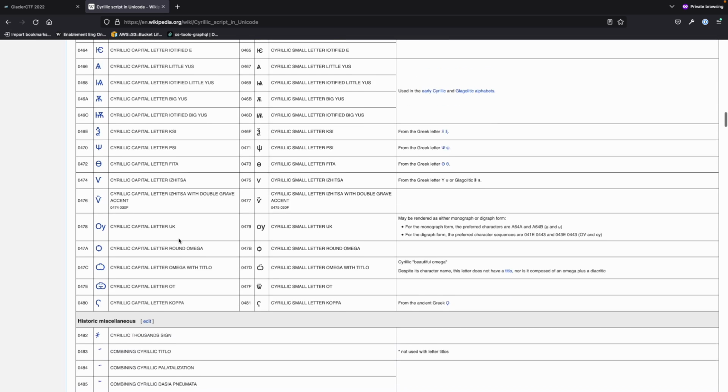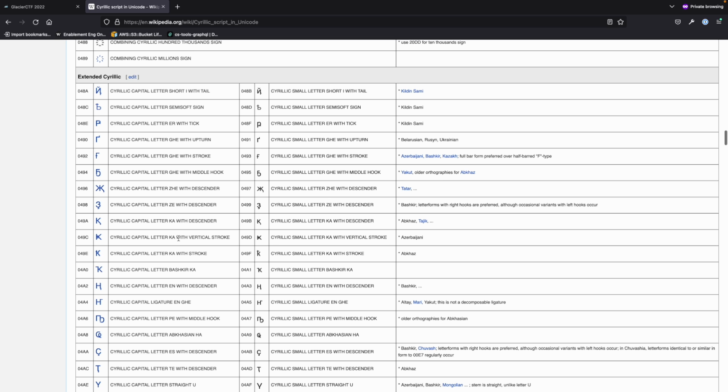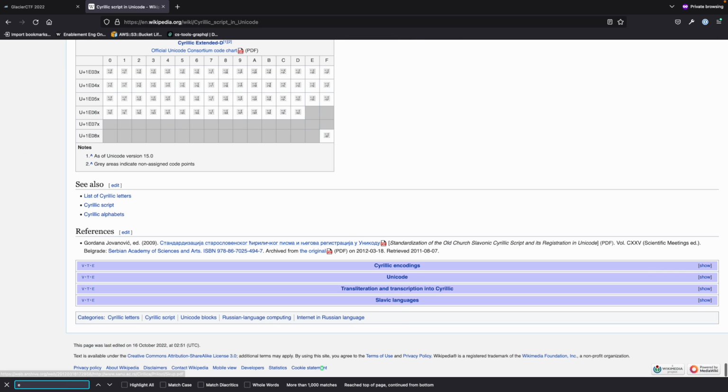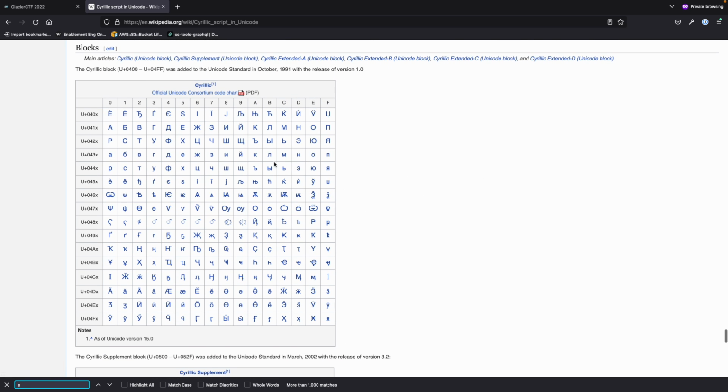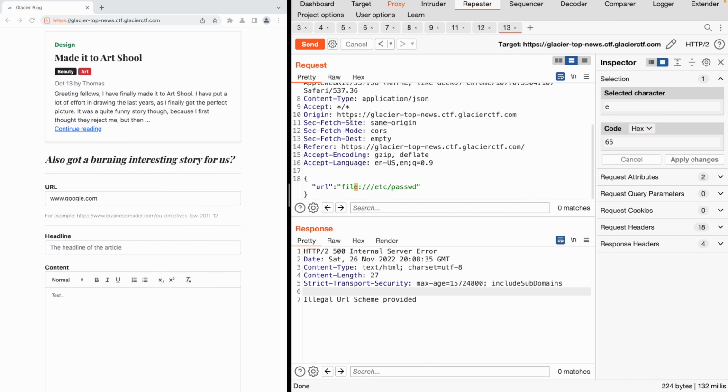Now I just gotta remember where I can get my character map from. Any of these? Here, this looks like an E, even though it's not. So I thought maybe this would bypass it.